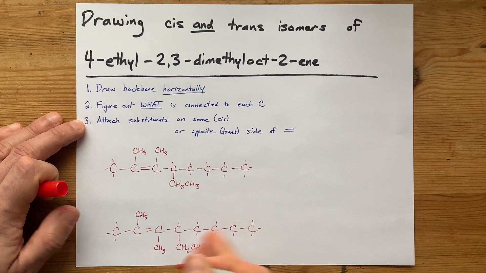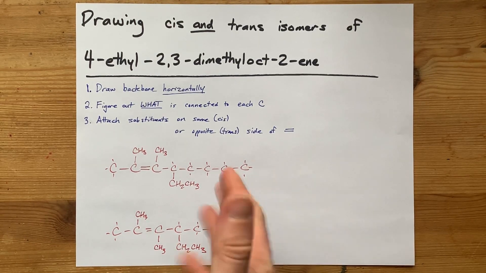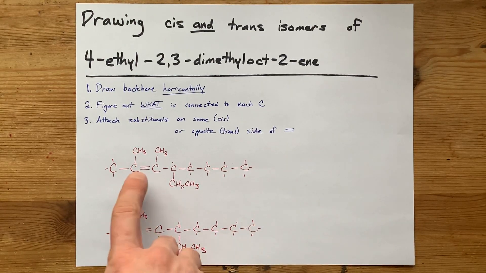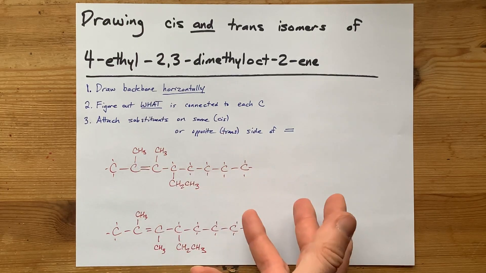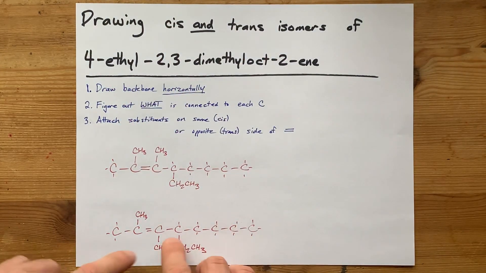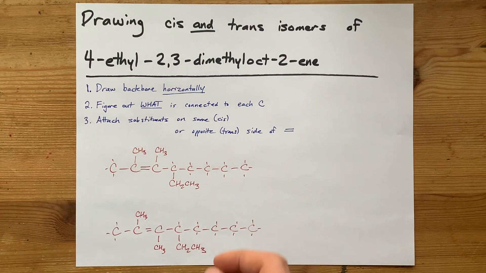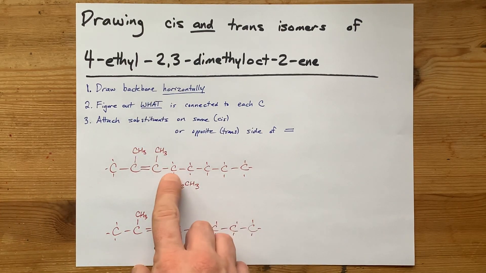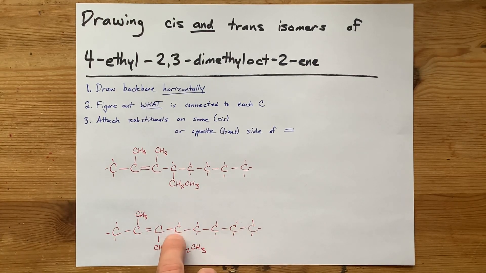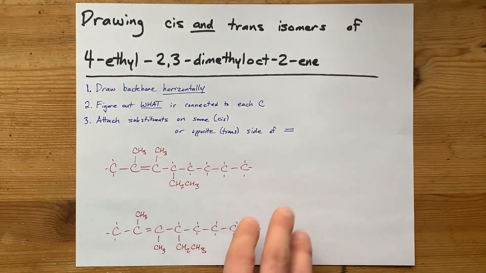Now, if you are in a more advanced chemistry course, like a university level one, you'll know that we actually call these Z and E isomers instead of cis and trans. Cis and trans only work when you have two of the same thing oriented opposite or on the same side as each other. And you'll also note that this is a chiral carbon. So there's both R and S isomers around that chiral carbon. That wasn't asked for here. I think this is a grade 12 question here in Ontario.